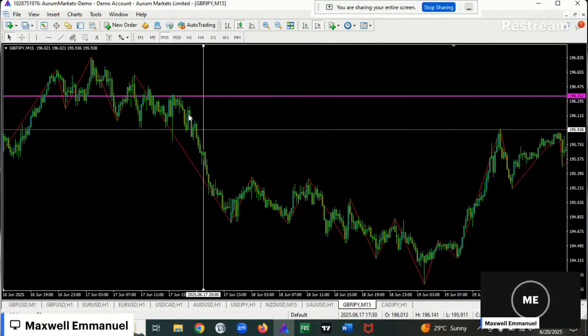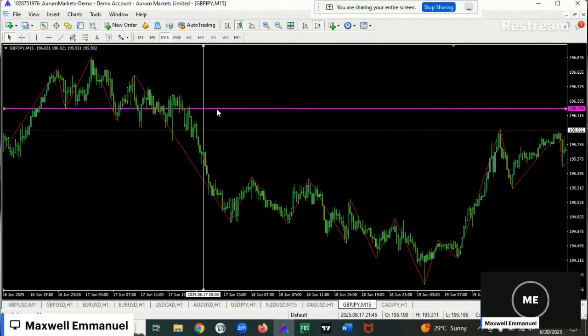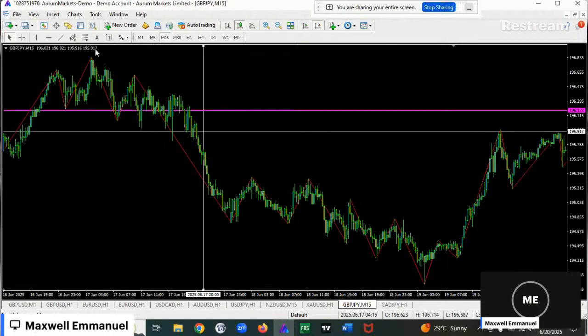So I think price had come to, we had this fair value gap here at this point on 15 minutes. That gap has been filled at this point. You can see the gap got filled at this point and it created these highs, which are an area of liquidity. And I think that is for the breakout. So price has filled that fair value gap.